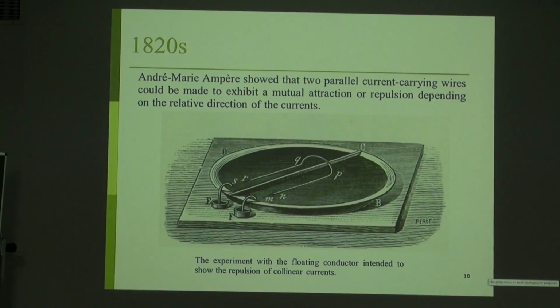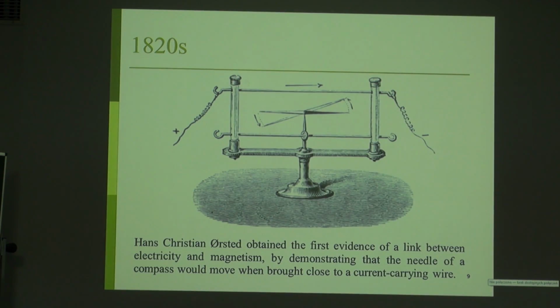Maybe before you proceed, one should realize that at the time of Ørsted, the compass was one of the very few instruments physicists had in their laboratory, because there were not so many instruments available yet. So he just happened to have one standing next to his... Especially in electricity and magnetism.